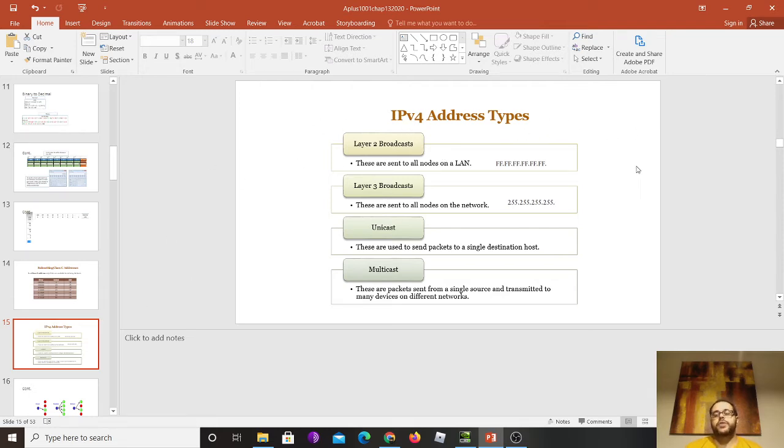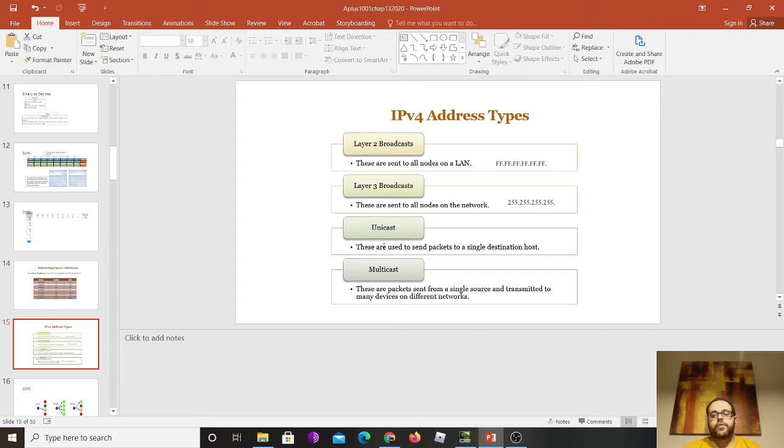So IP addressing types, you have the broadcast address that we just mentioned. If you were on layer 2, the data link layer, like switches trying to do a broadcast, since switches use the MAC address, and the MAC address is hexadecimal, this is what a broadcast would look like. On layer 3, which is where the routers operate, and they use IP addresses, this is what it will look like: 255.255.255.255. That's a broadcast.